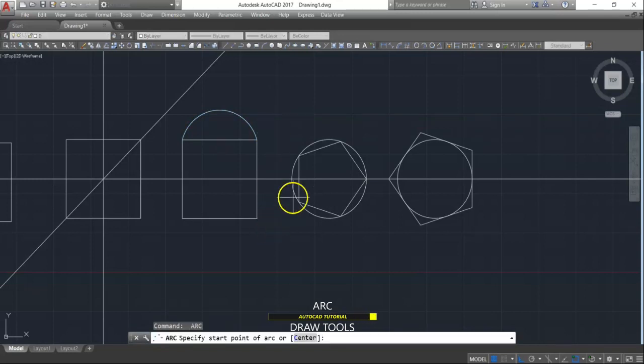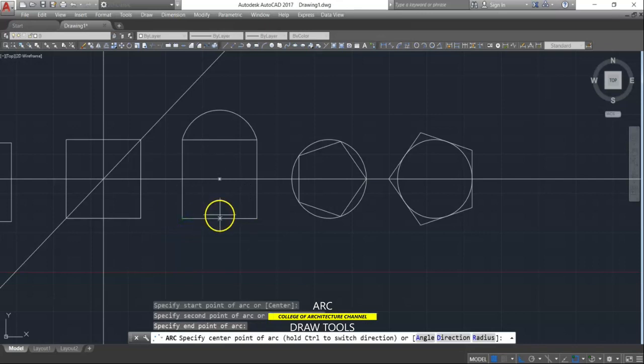Now let's do it again. And of course, select in here. And let's type in E for the end. And for the center, you could click it here at the midpoint. Now, if you want the arc to be upside down, all you need to do is press and hold the control key.